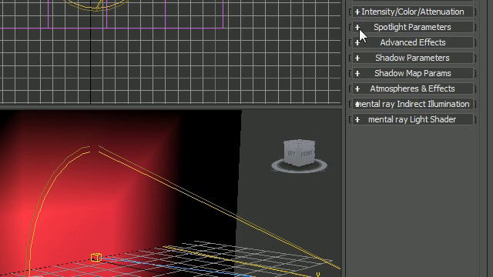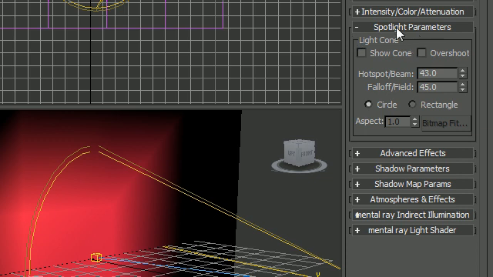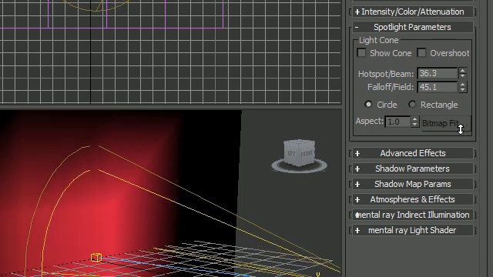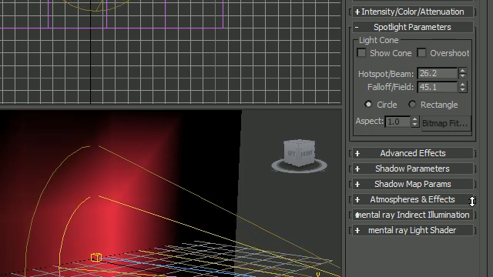And aside from these, I'm going to go over one more of the main ones, and that's spotlight parameters. The only two things you need to know here are really hotspot, which is, if you see me scroll right here, you see that there are actually two circles right here. The hotspot is pretty much the brightest spot in the middle, and the falloff is how it fades on its edges.